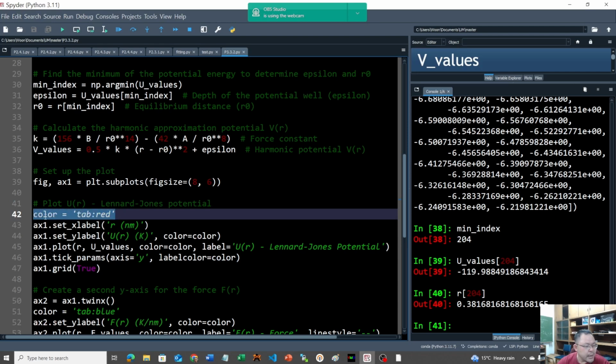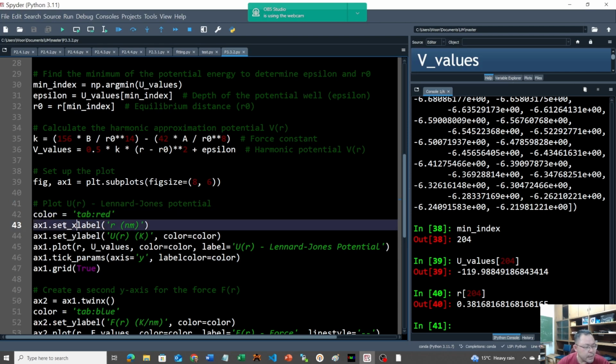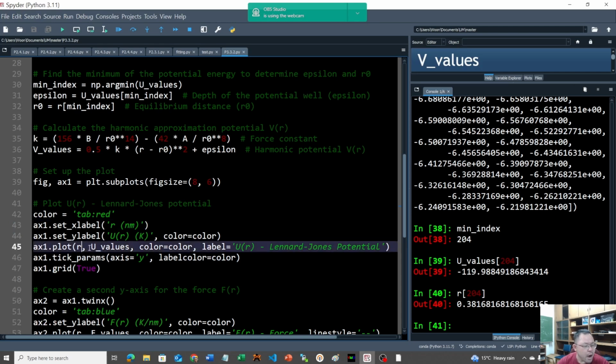I define the color as red. My x-axis label is of course R. My y-axis label is the potential in Kelvin, color red. I'll plot the curve R, U, the color red, and label.